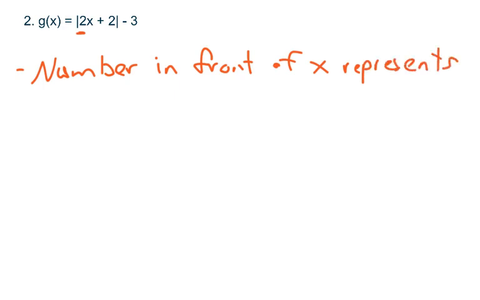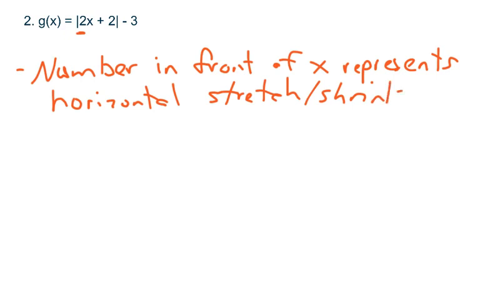And remember, from the transformation section, if we're multiplying x by something, that would be a horizontal change, and it's going to be a stretch or a shrink. The rules still apply. If what we're multiplying x by is a big number, remember the factor is the reciprocal. So if we're multiplying x by 2, that means the factor is 1/2, which makes this a horizontal shrink. I'm going to make a little note of that. This is a horizontal shrink.